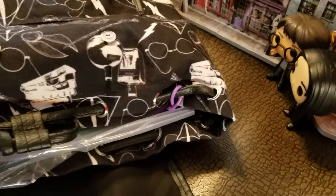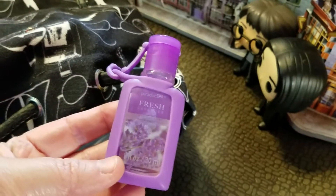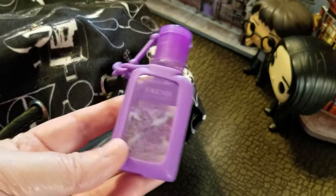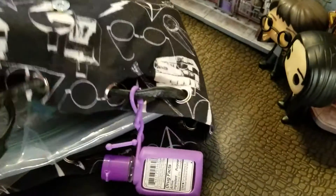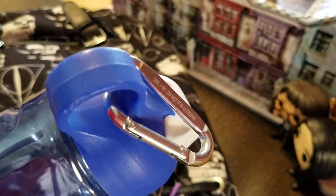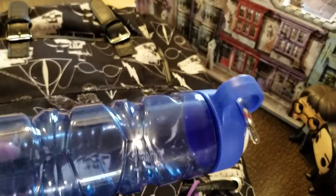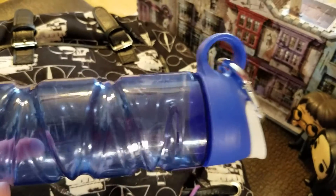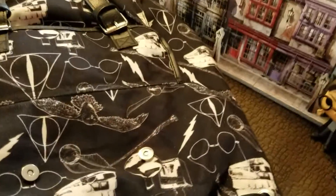Before I get to that part, I forgot — here is our hand sanitizer in the flavor Fresh, which I got from the dollar spot in Walmart in the little travel section. The next thing is my water bottle. I keep a little carabiner on it so I can attach it to the outside of my bag if I'm using it or if my bag is full of other stuff. Since you can't take water into the park, they do allow you to take plastic bottles, but they can't have anything in them and no glass bottles.